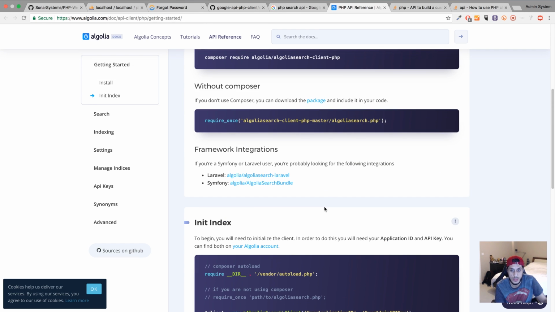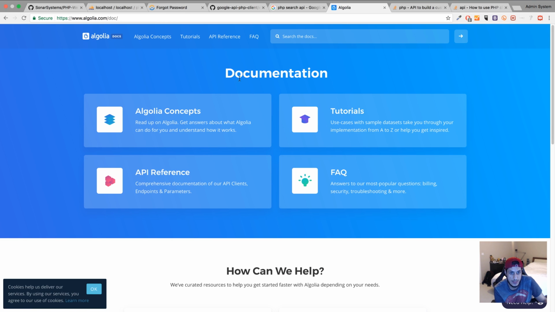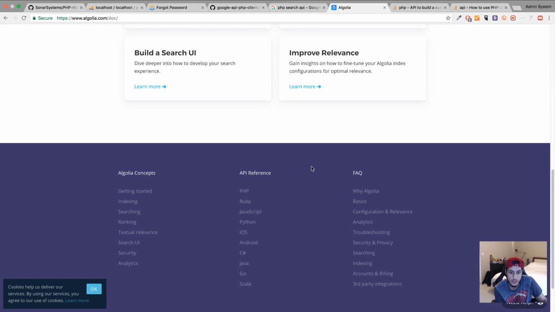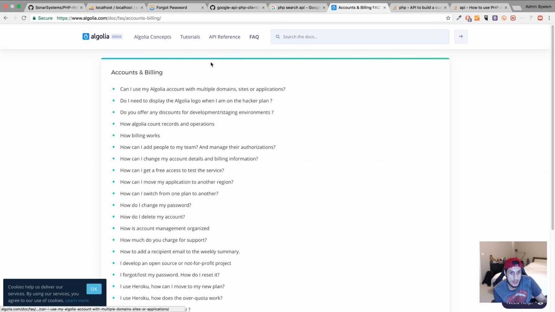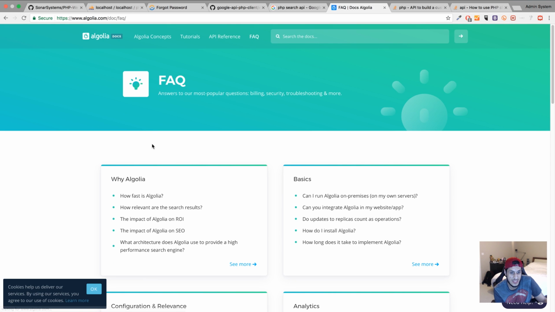So we have Algolia search, and how much is this? There's always a cost. Can you see pricing anywhere? Accounts and billing. Okay, still doesn't actually tell me how much it is.